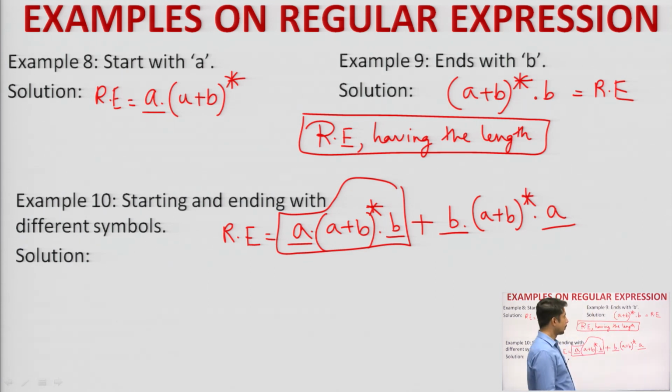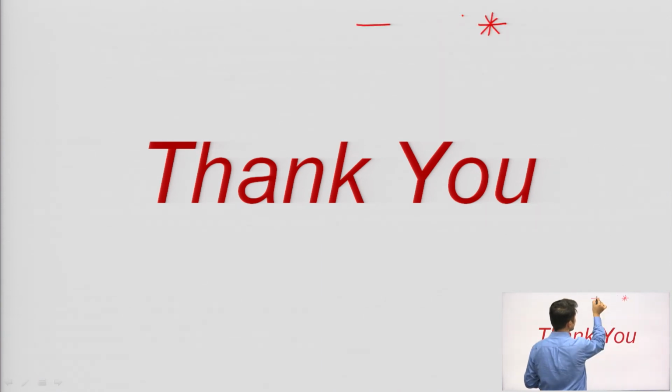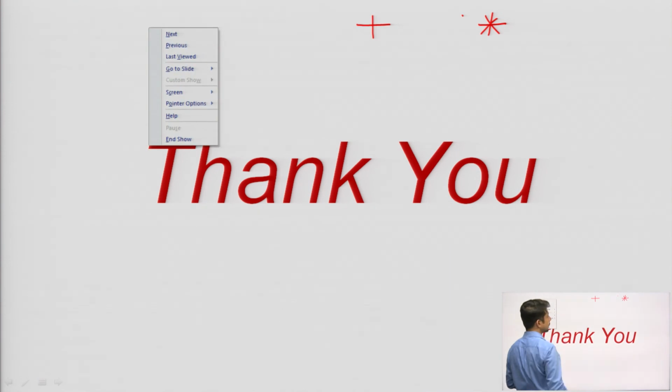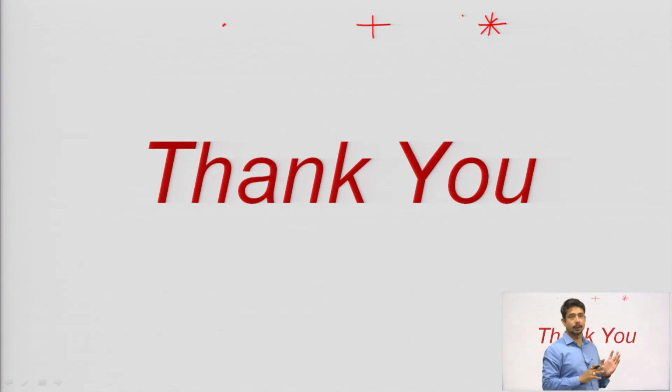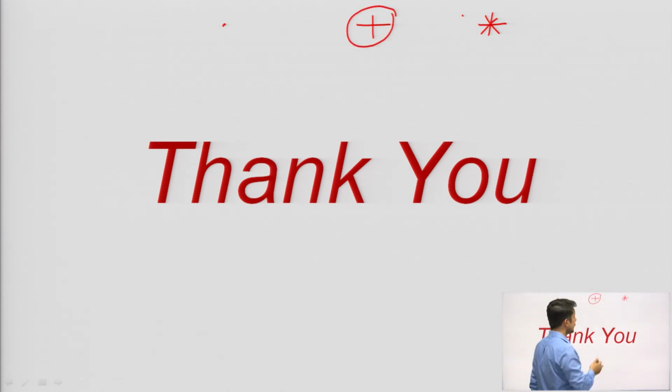Okay. So, overall if you look at this entire scenario, we came across 3 operators. Okay, 3 operators. One is what? One is your plus, one is your Kleene closure, and one is your dot. Now, in the next class I will try to show you the significance of these 3 operators in terms of your finite automata. Why? Because whenever we take plus as the sign, that means you are taking union as the sign. I generally represent it in this way.